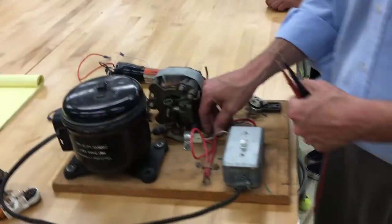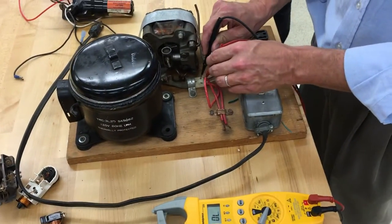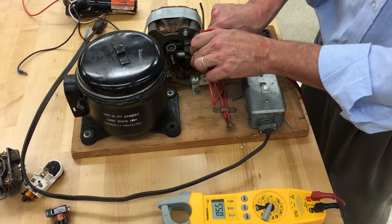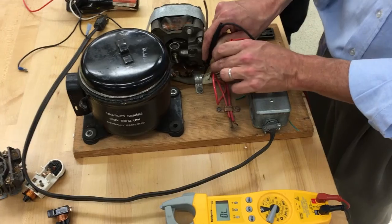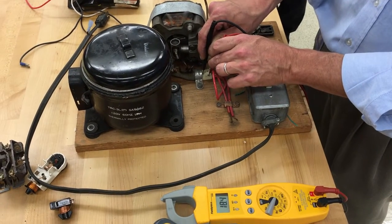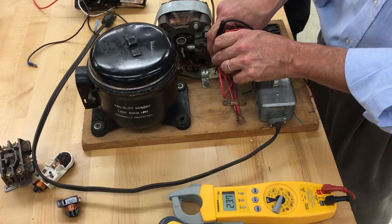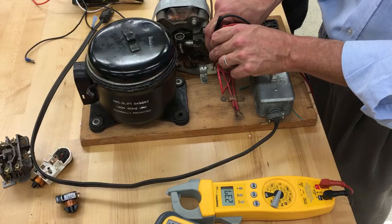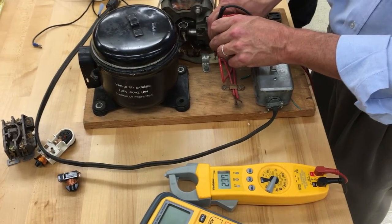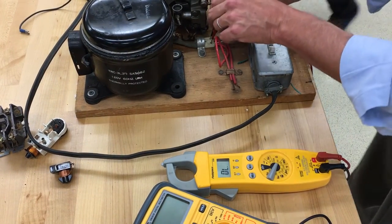This came out of a unit. Right here, with it not plugged in, if I measure between Common and Run — Common's going to be white — that's 5.6. And then Common to Start is 18 — so that's a big winding. 18 and 5 should be what? This is our high school education math at work here, ladies and gentlemen — 23. That's right, 23. Simple numbers, simple math, and that's usually what messes people up.